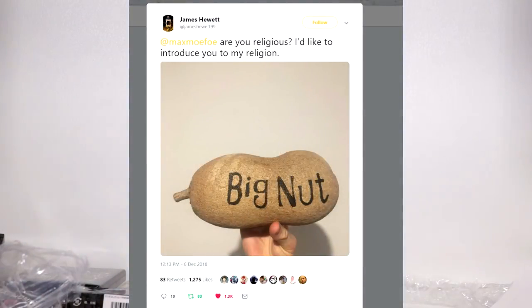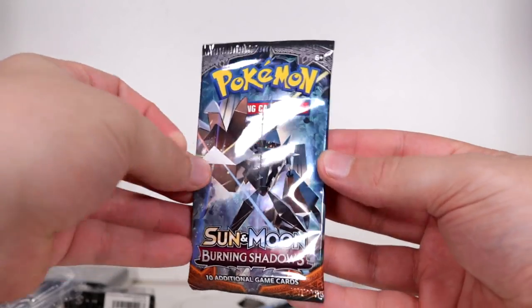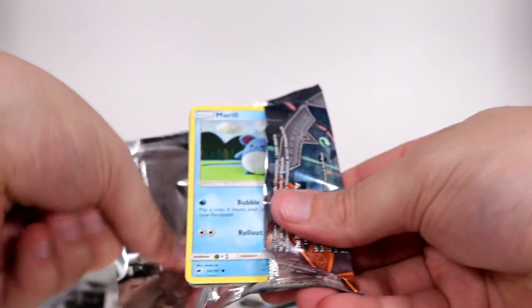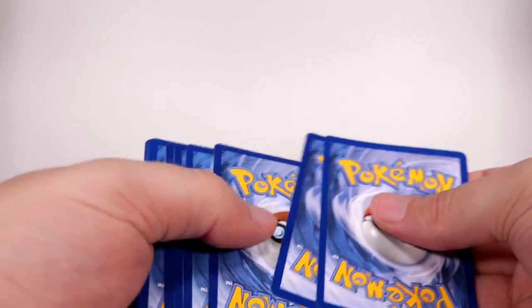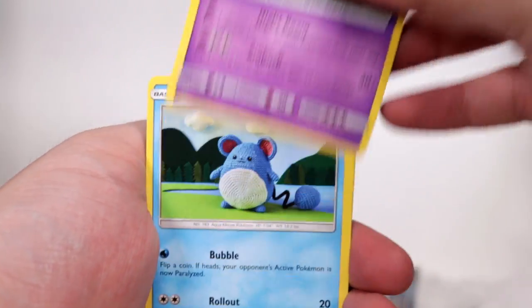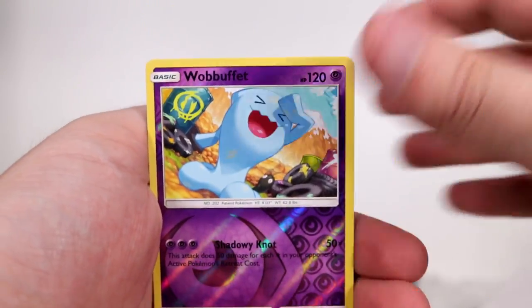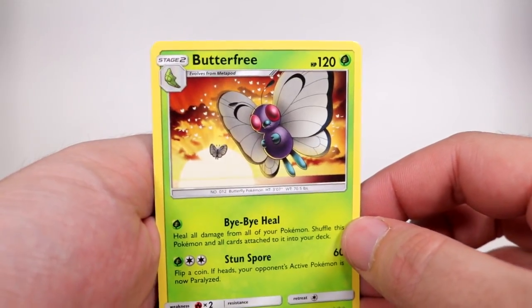And no guys, I have not forgot about the holy Big Nut. Thank you for everyone who cares so much and wants the Big Nut out of retirement. I've been sort of saving him for a big moment where I might need to conjure up his power. But I think next episode, next time we do cards, I'm going to pull him out again. So here we go, flip to the back, we're doing another Burning Shadows. We get: Houndour, Simisear, Dusclops, Murkrow, fucking Hoothoot, Rhyhorn, Tangela, Wobbuffet as the reverse, and on the very end a pregnant Butterfree. Sick of ya!